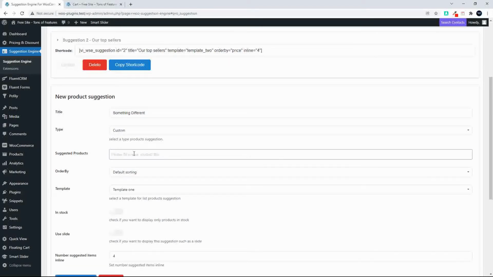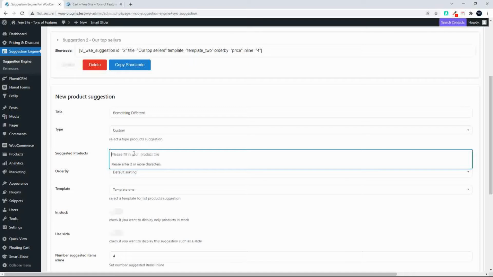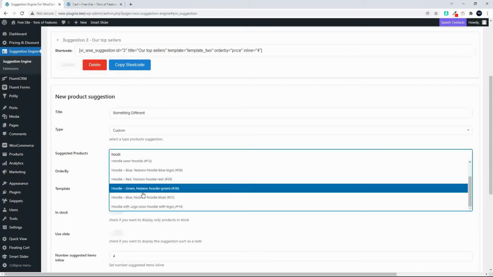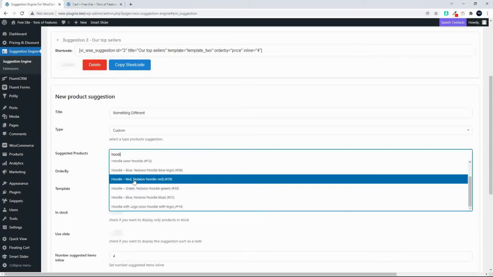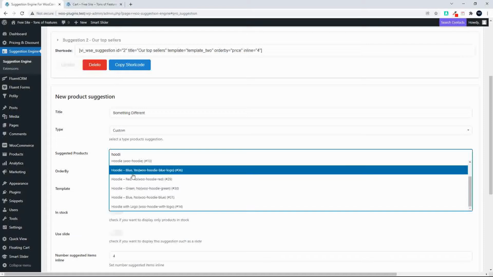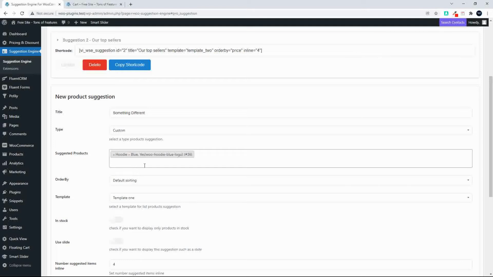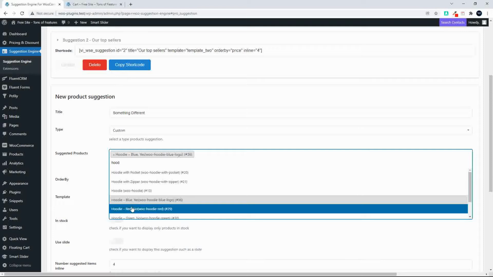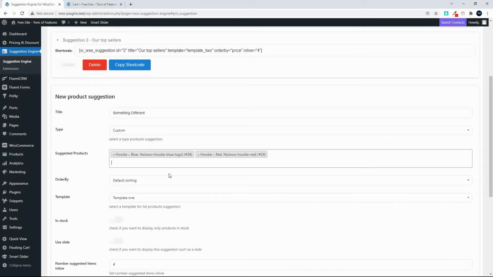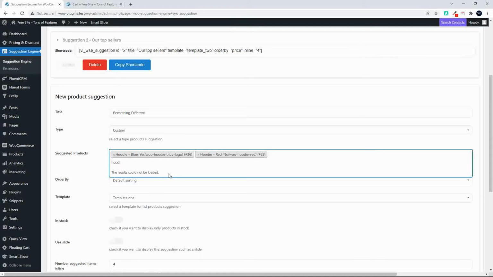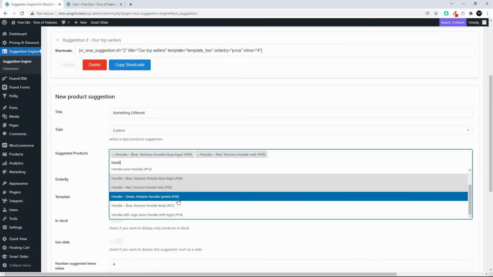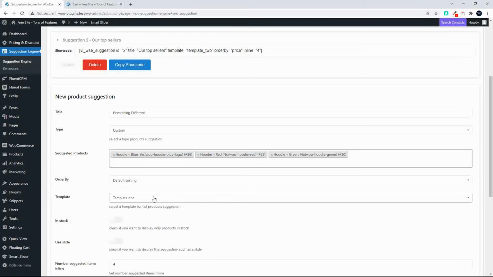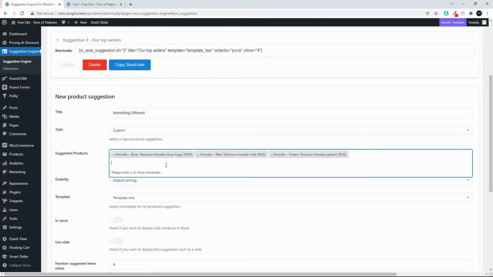Now the custom selection would be a case of entering, say, hoodie, and all the hoodies would then appear, and you can select these either by, in this case you can see it's even by variation. So you can select individual items. Maybe we can have a look and see what that looks like. So I'm going to go for the hoodie red, and then hoodie green, and you can see that as you select them they are highlighted as having been selected.